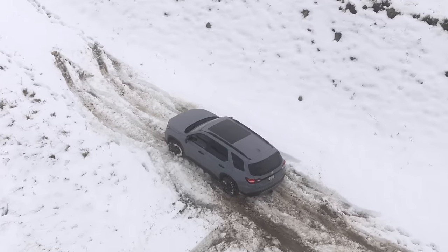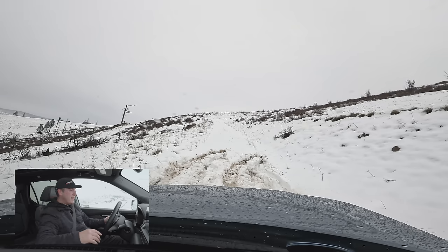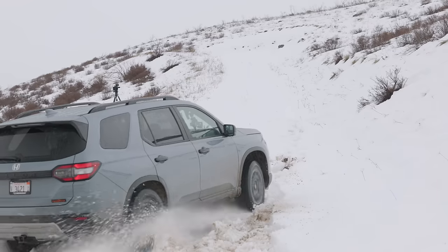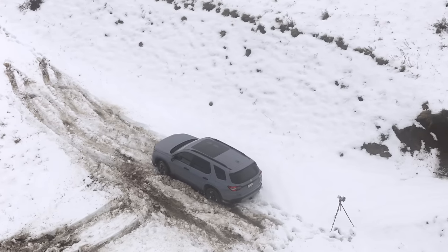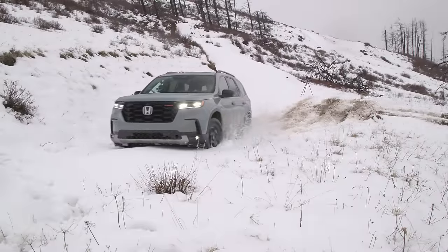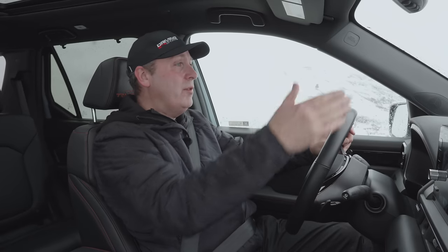Okay, normal mode. Let's see if there's a two-stage traction control. Holding it down — there's one stage off, not a dual stage here. Let's go to drive. If we can maintain wheel spin as we hit it — traction control still kicks in. We are just not making progress. Floor it! Keep momentum, momentum, momentum. Yes, we get through it and it doesn't cut power this time — well, it cuts power a little. Adding more throttle. And we're out. We barely got down into the dirt on that one.